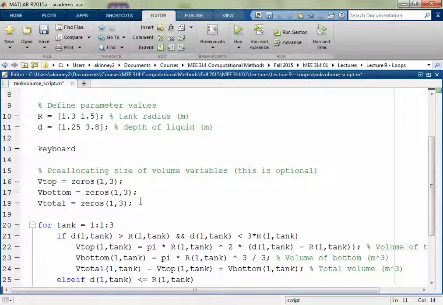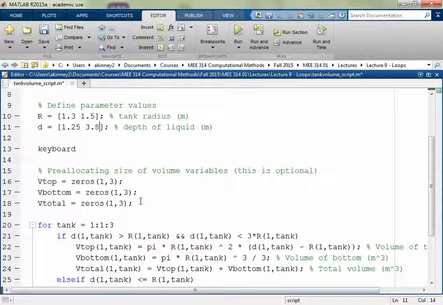Well, that's kind of annoying that I have to go into my code and change it every time, right? So what I usually do here is instead of using actual numbers to tell MATLAB when to stop, I get MATLAB to tell me what those values should be. So does anybody remember how we calculate the length of a vector? That was a function that we learned back when we learned functions. Length is the name of the function to calculate the length of a vector. So that one's easy to remember.